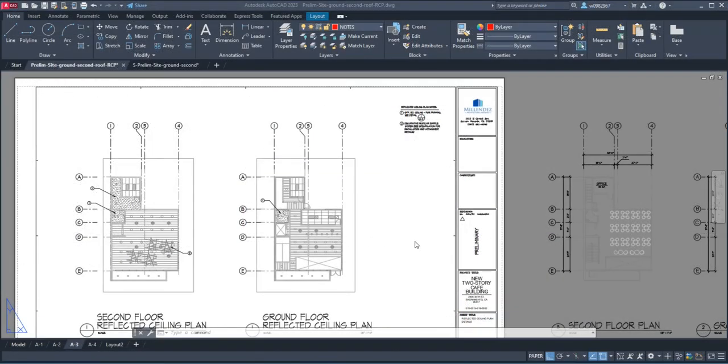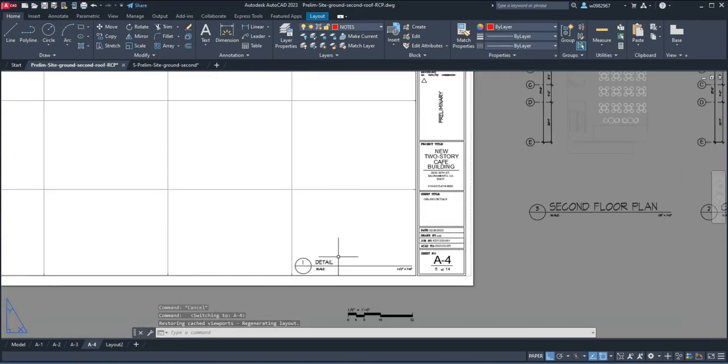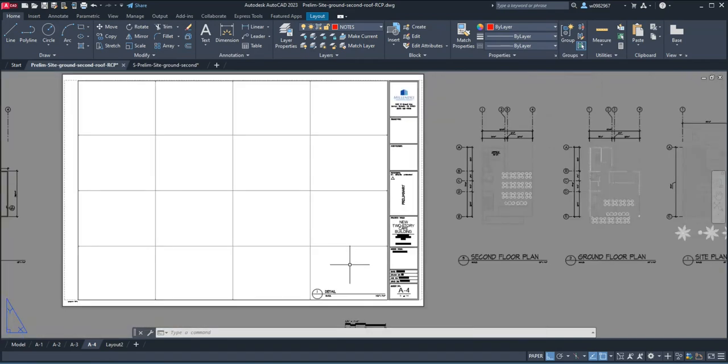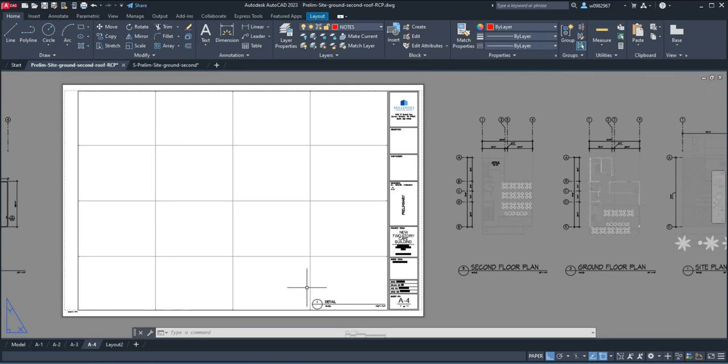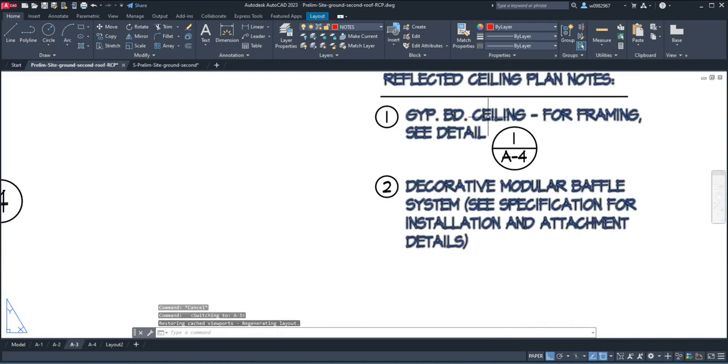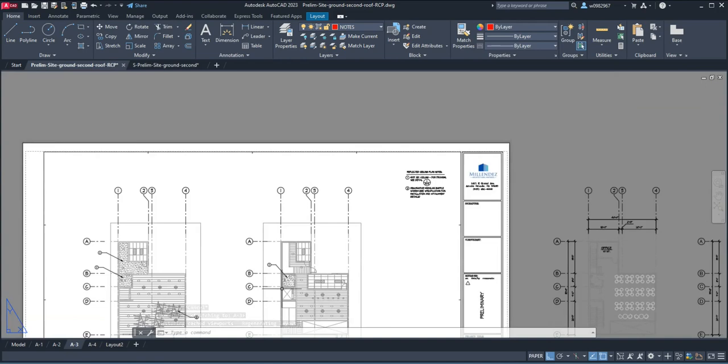Just to clarify, what detail are you going to use for number one? This is where you now need to think about your construction drawings. Number one, we are pointing and using number one as a ceiling for the gypboard. So which ceilings are they?